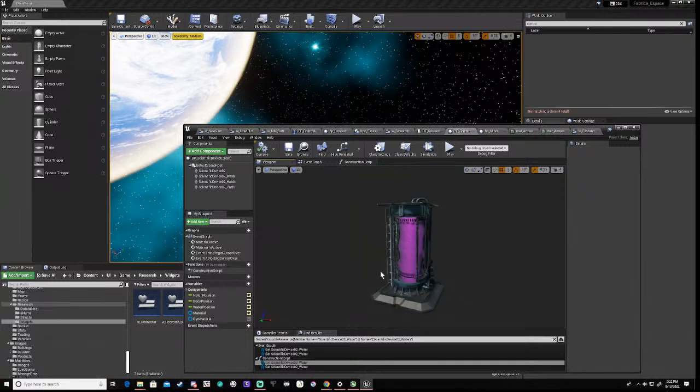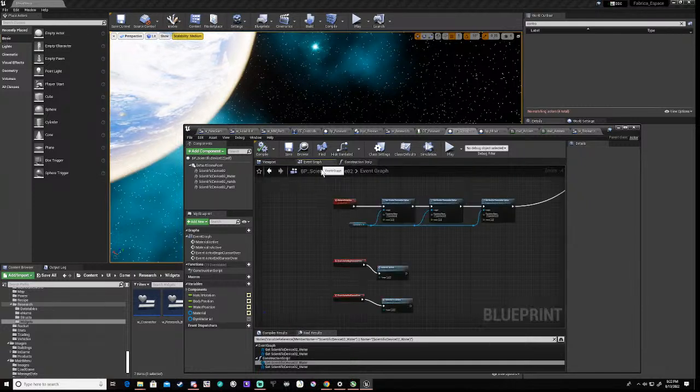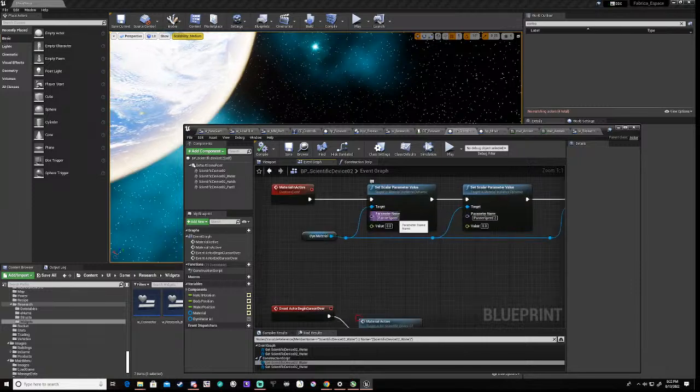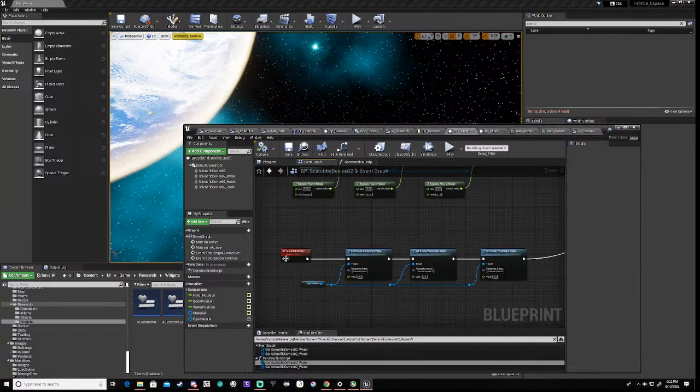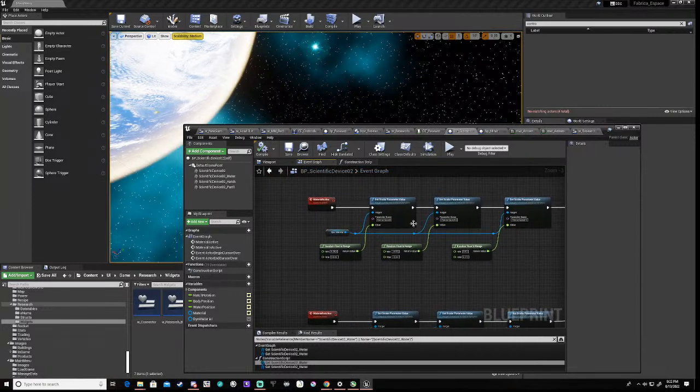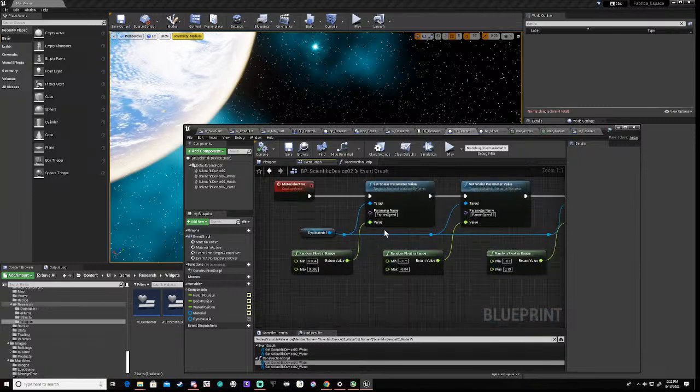But the problem is here that when we're doing it in the event graph and we set the panner speed, and I'm an idiot. No, that's inactive, so that's correct, and that's the active.